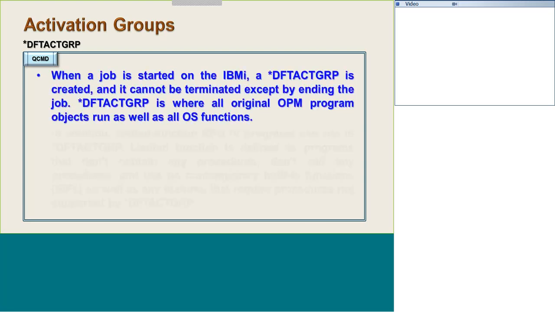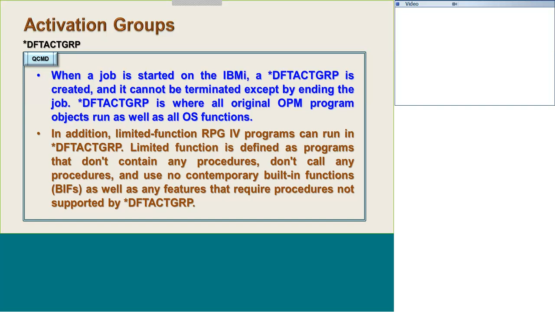Right. Now, in addition, and this is the interesting part, and this is to some degree what confuses people about ILE and activation groups. In addition, limited function RPG4 programs can run in the default activation group. Limited function is defined as programs that don't contain any procedures, don't call any procedures, and use no contemporary built-in functions, as well as any features that require procedures not supported by the default activation group. Some operating system procedures are supported by the default activation group. So you can write programs, and you can compile them using the create bound RPG. And they will run, but they're not ILE programs.